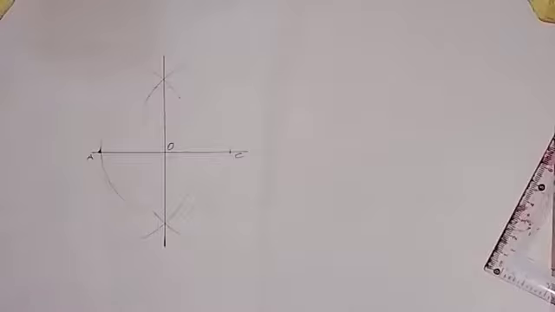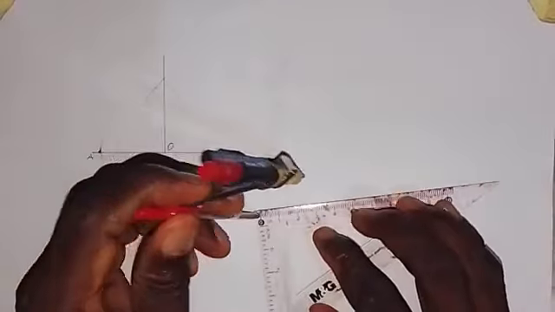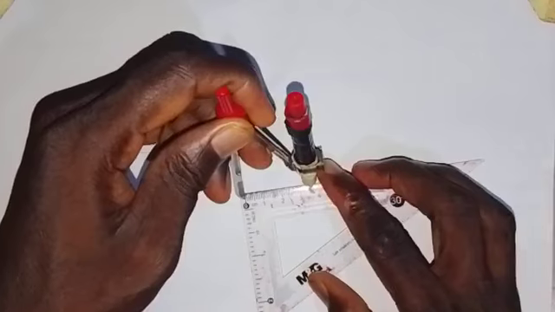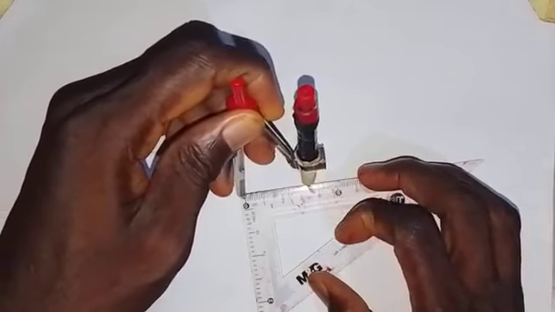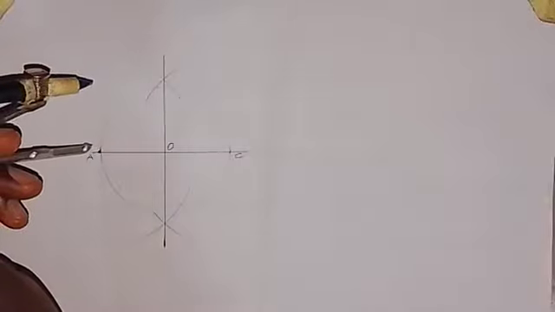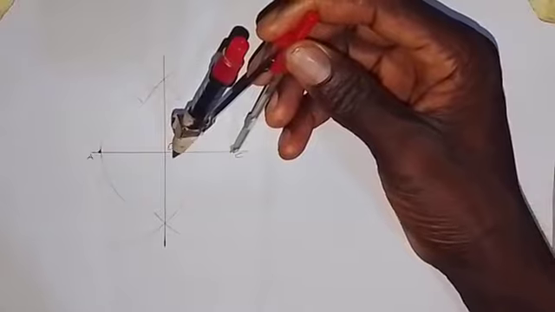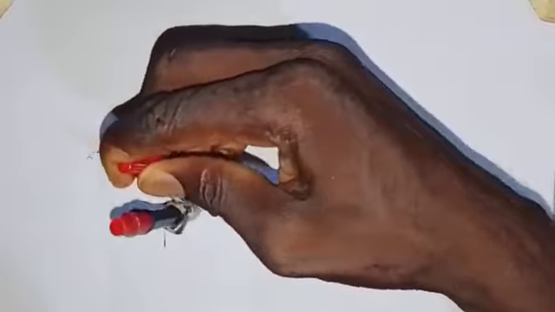Having obtained this circle, the next thing that we are going to do is to take a measurement of 35 millimeters, as one side that is given to us is 35 millimeters long. So here is 35 millimeters. Then take the pin, put it at this point A here, and make an arc up here on the circle, and then with the same radius, put the pin here at point C, and also draw an arc down here on the circle.